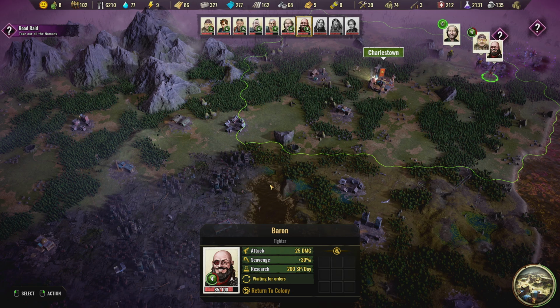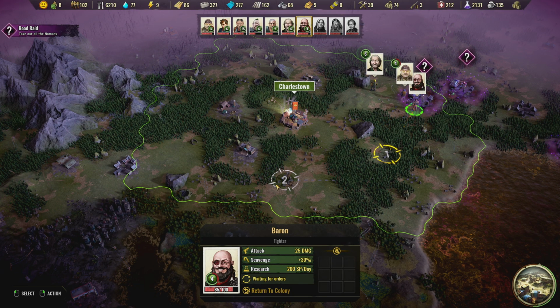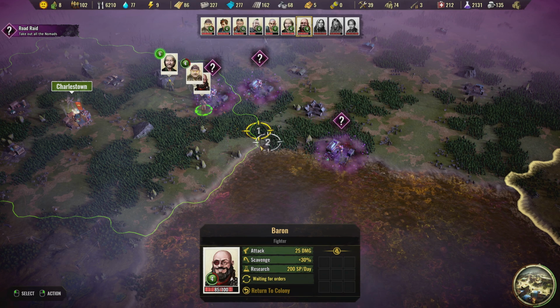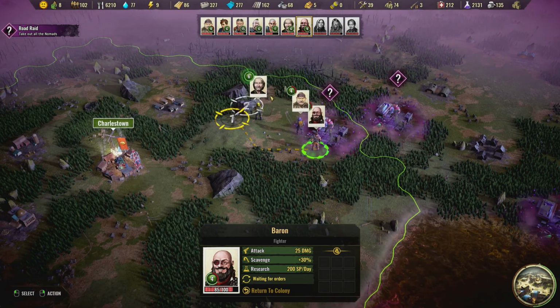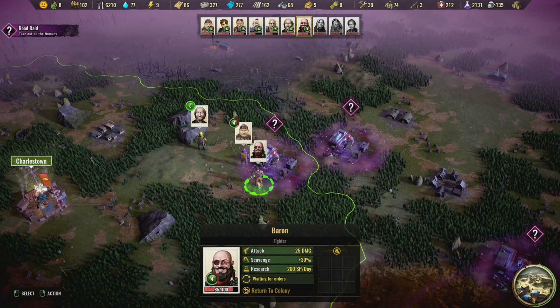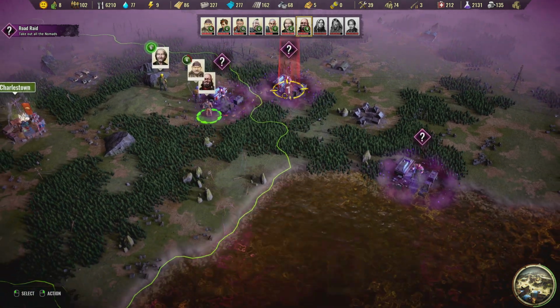So, nuclear winter, right? That's the new update, and there's a whole bunch of stuff we just talked about. Let's take a look at what this means for the interface and what we're going to see. Now, there are new quests on the map screen. These are combat-centric quests. So we've got our three dudes here, right? We've got Baron, Wheeler, and Mishka here on the map, and there are 3 locations.